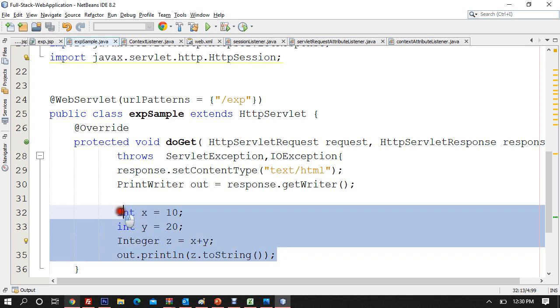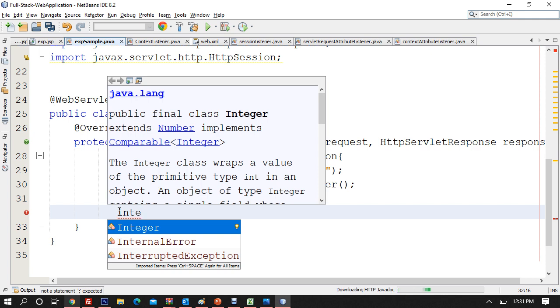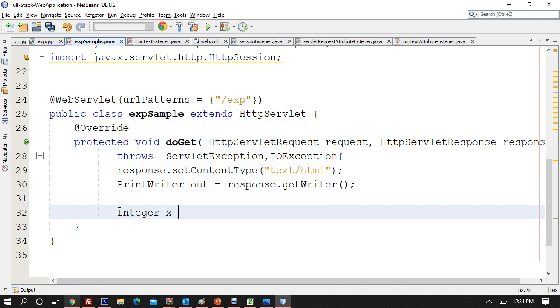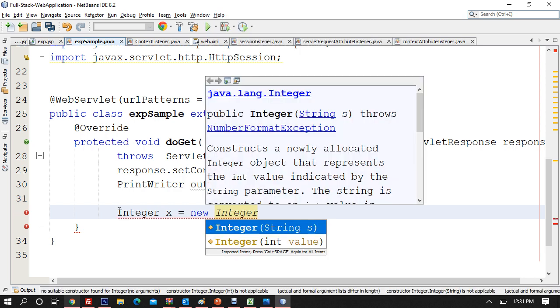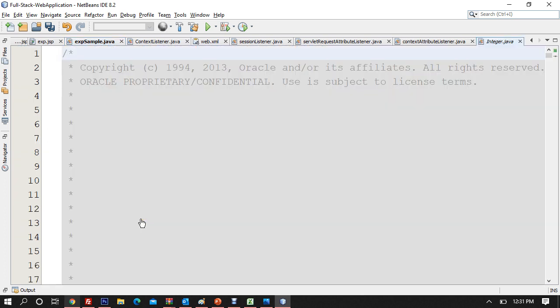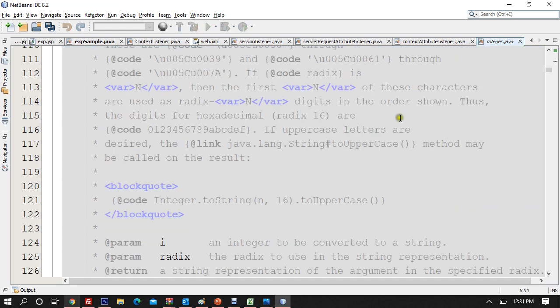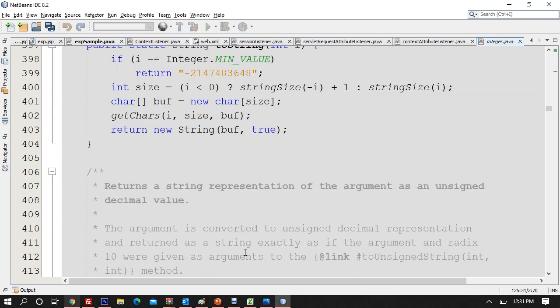Or what we can do, we can say Integer x is equivalent to new Integer, and we'll supply a value of 10 right here. Now we can even do this. While we're creating an object of the Integer class, if I go inside this Integer class, you can clearly see there are some possibilities.